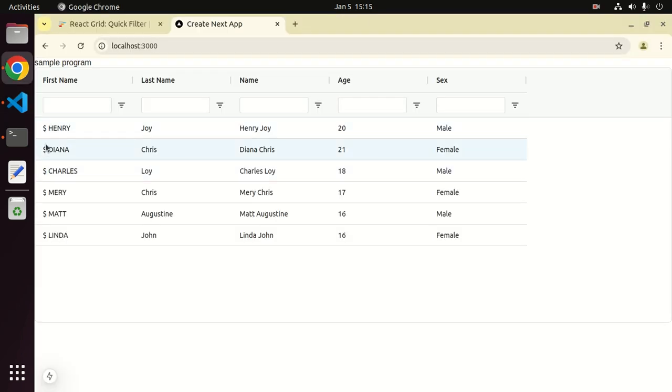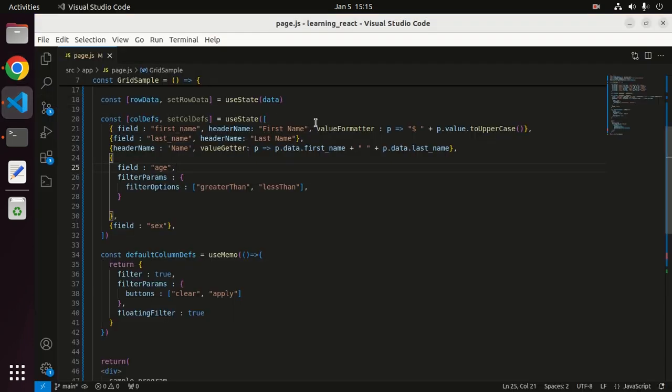If it is a currency type value, we can use the dollar. So for basic formatting type operations, we use the ValueFormatter, and if you need any logical operations, we commonly use the ValueGetter. Here you need to check p.data.firstName. Here it is just p.value.